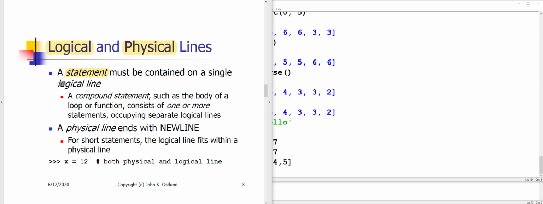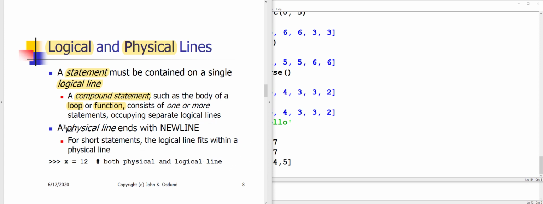And in Python, a statement has to exist on a single logical line. When we get to talking about loops and functions later, we'll discover that we can have what are called compound statements, which are a sequence of individual statements in which each individual statement occupies a logical line.